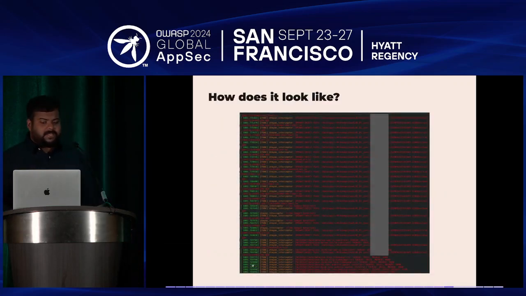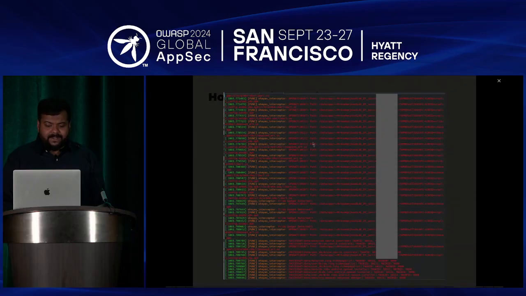How does it look? Once we ran this, right, as you can see, if you remember the piece of code which I talked about for openat, it immediately started printing out that, hey, this application was trying to open this path, and so on and so forth, right? The thing is, this application is using one of the modern RASP solutions, and we are not hooking into anything in this application. What we're doing is we are talking to the kernel directly, and we're telling the kernel to tell us what are the different file paths it is trying to access, right? It prints out all the file paths.